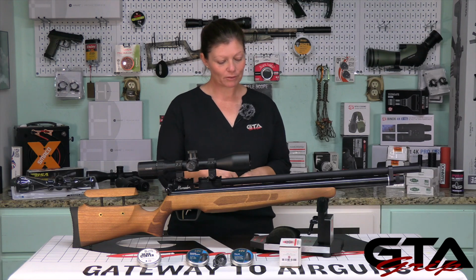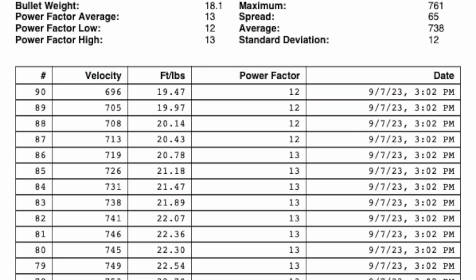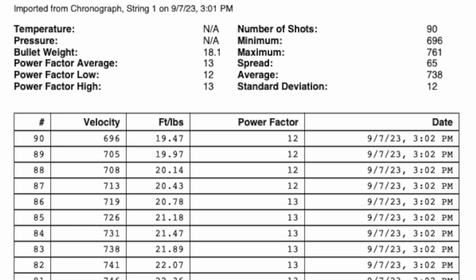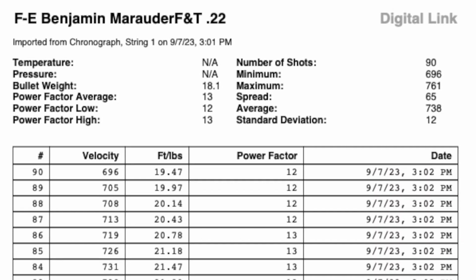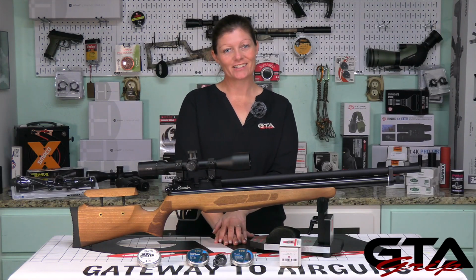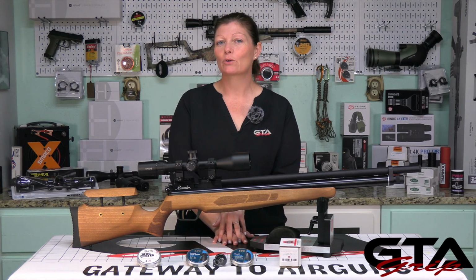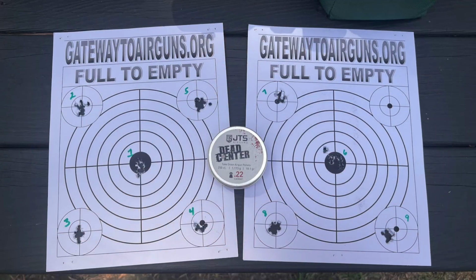But first, with that 90 shot string, I got an average FPS of 738 with a max of 761 and a minimum of 696, giving an extreme spread of 65 and a standard deviation of 12. Now that is over 90 shots, and the average foot-pounds of energy is 22. So definitely a small game gun. So I know you guys are like, wow, that's a lot of shots, but what does the accuracy look like? Well, check it out.